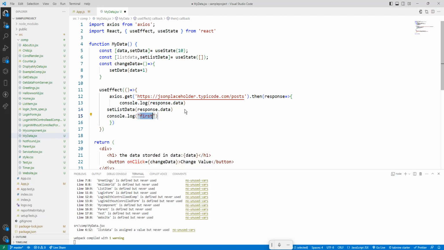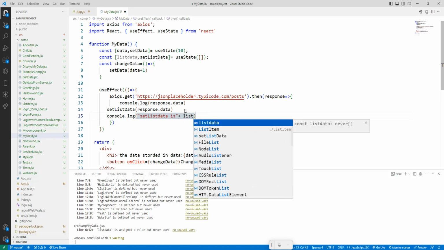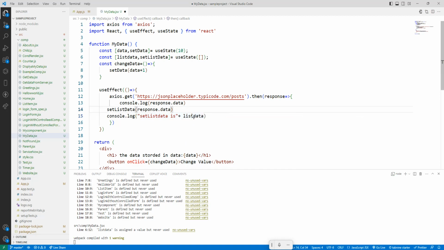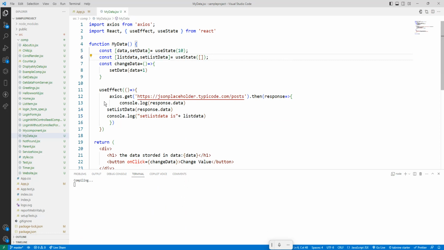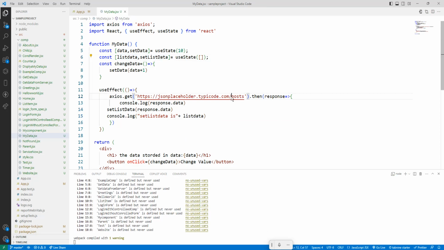console.log, "set list data is" plus listData. What is the list data? List data is initially an empty array. So when it hits the browser, it fetches the data from the server and sets it to the list data by the method setListData with response.data.